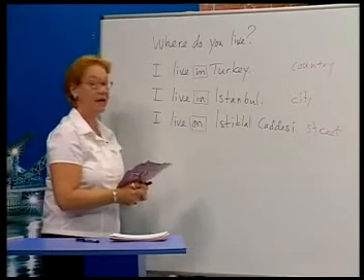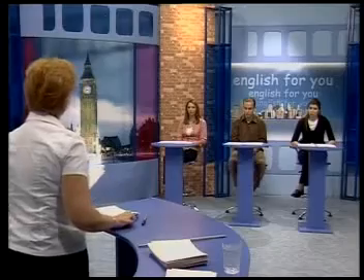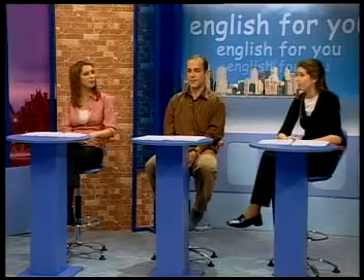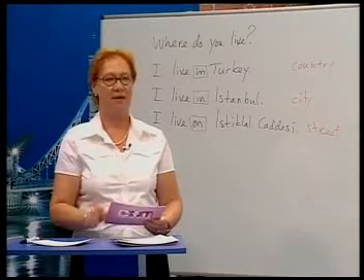Okay, now let's practice. Lisa, where do you live? I want you to give three answers. I live in Germany. I live in Hamburg. I live on Besserstraße. Okay. Lisa, ask Isabel. Isabel, where do you live? I live in France. I live in Paris. I live on Rue de Paris.